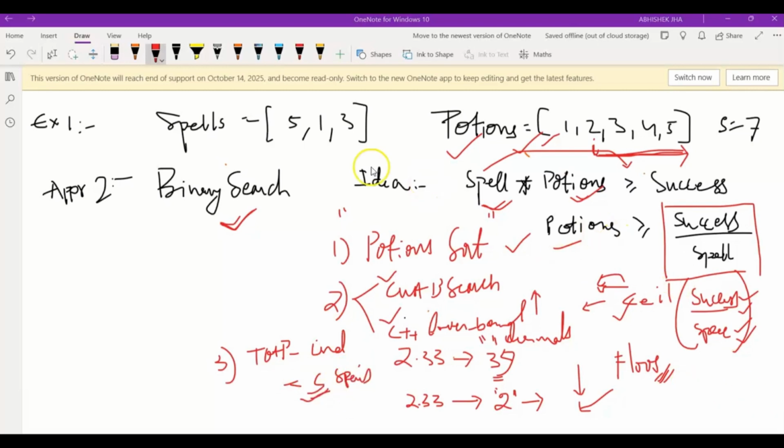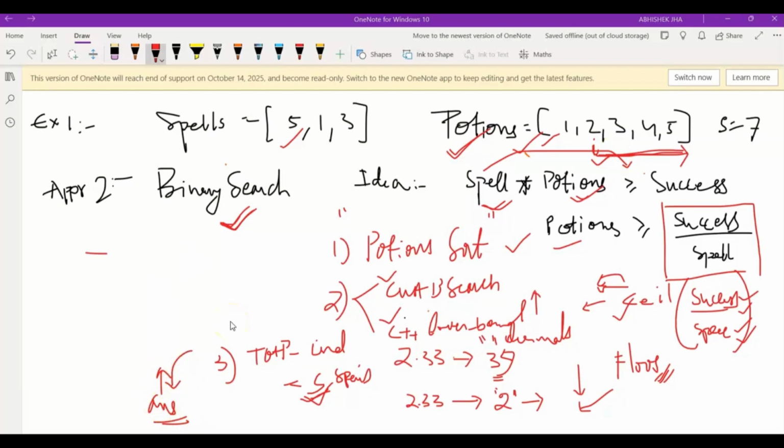For each spells[i], we get our count of successful pairs and push this count inside our answer vector, and finally we return our answer vector. So this is our optimal approach, where we use binary search to find the minimum strength of our portions inside the portions array, calculate the count with the help of this index, push it inside our answer vector and return it.